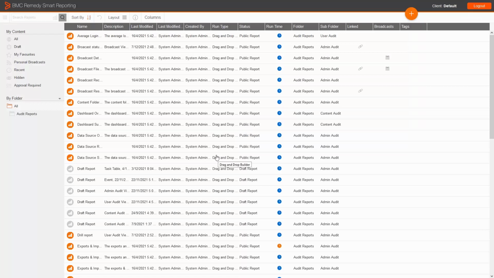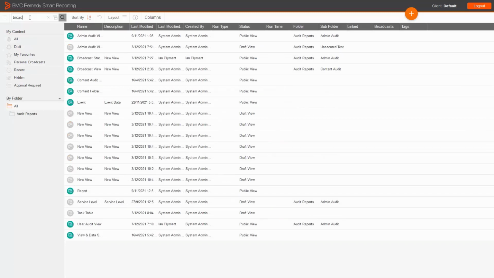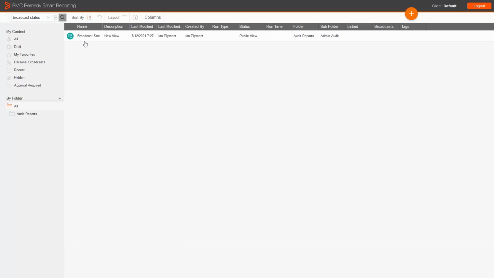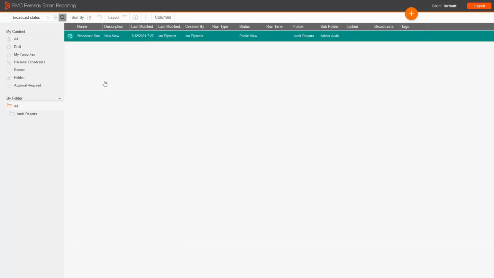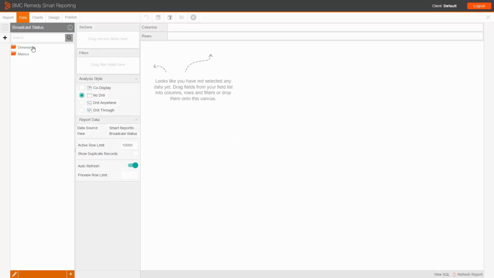So we're going to search for the view, filtering by views, and then type in the name. And by right-clicking, we have the option to create a report. And now we have the report builder interface. To the left, we have all the fields that we can enable. We just enable what we need, so let's get everything.